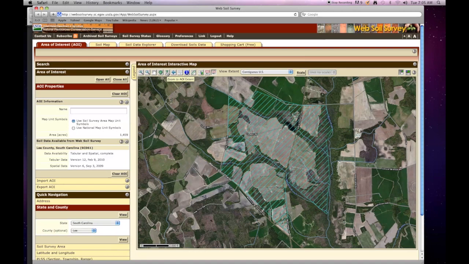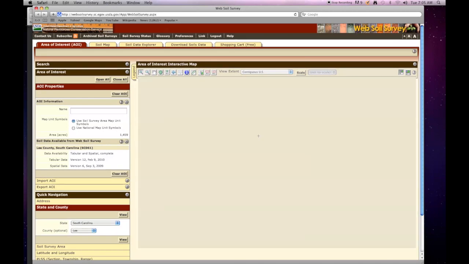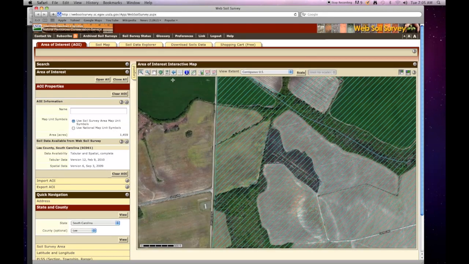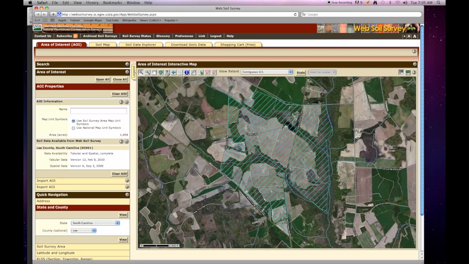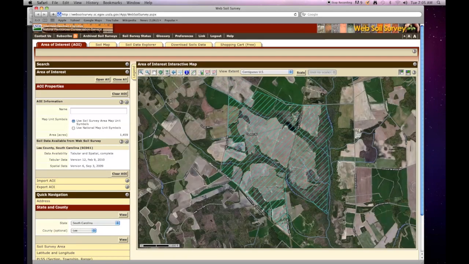That will allow you, I think, if you zoomed in very, very closely. Well, let's do that and see what happens. So I'm zooming in really closely. If I wanted to get back to my AOI extent, it brings me out here. And then the other thing, zoom history back, it'll take you to the extent that you were. So let's zoom back out here.